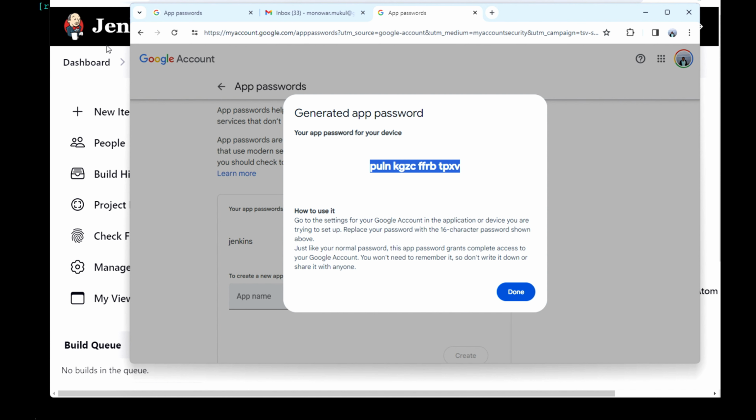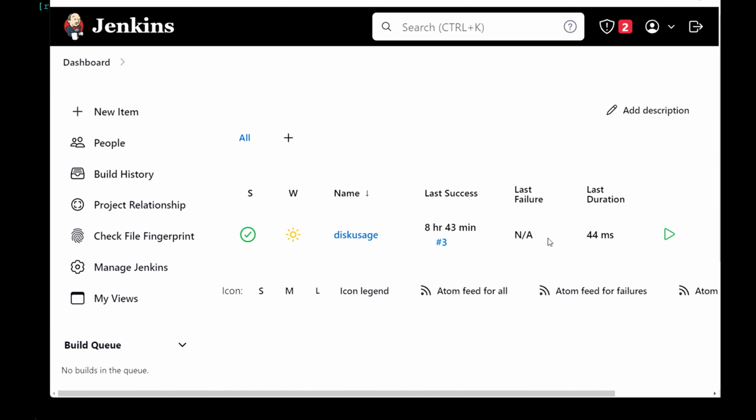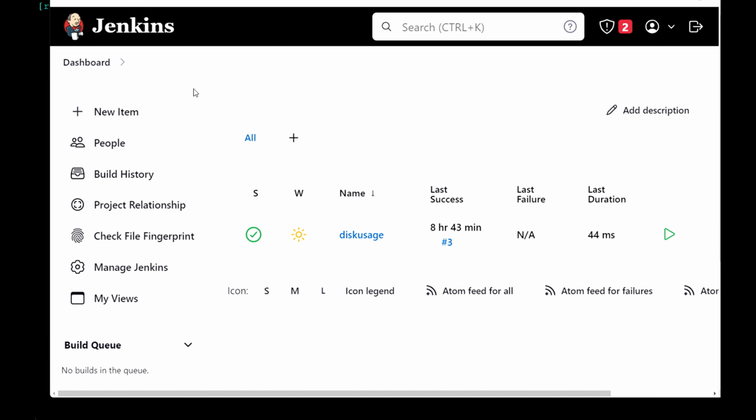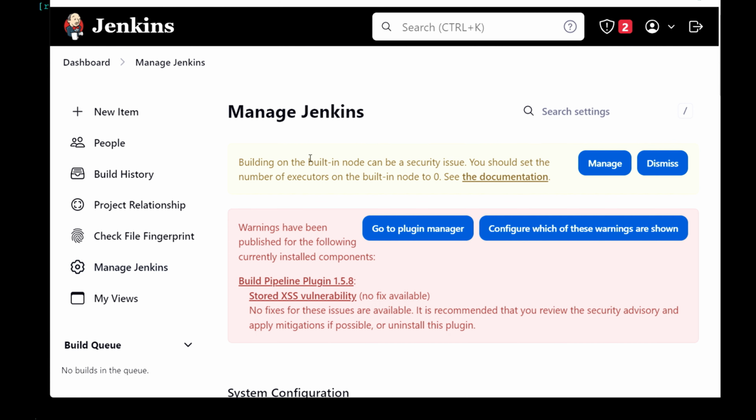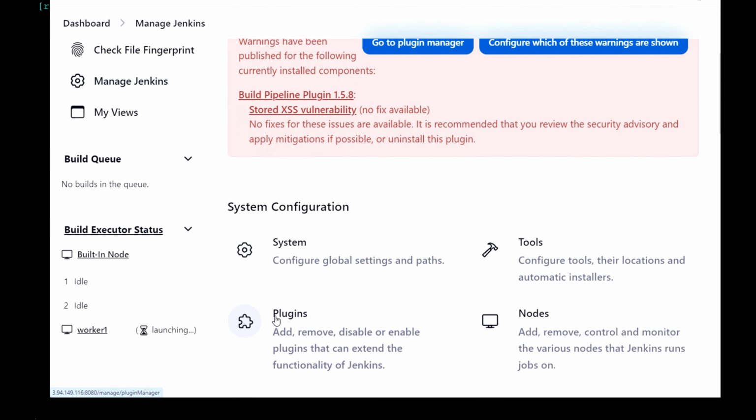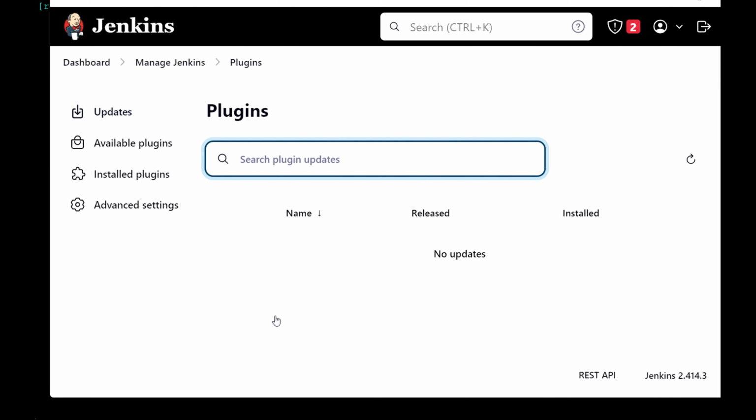So now take a copy of this password. Let me go back to the Jenkins session here. First I'm going to see whether the plugin is there or not. Dashboard, manage Jenkins, go to plugins and then type email.